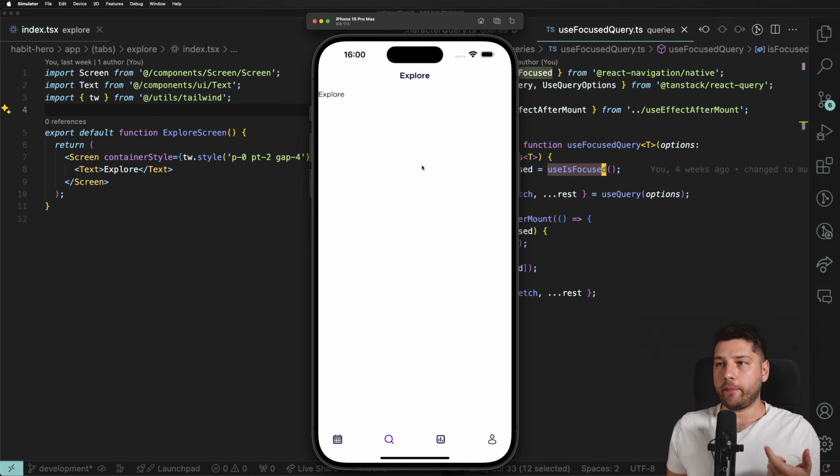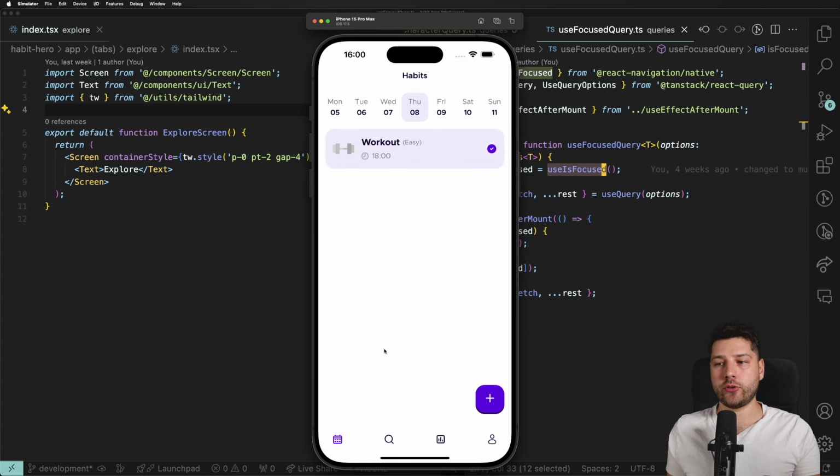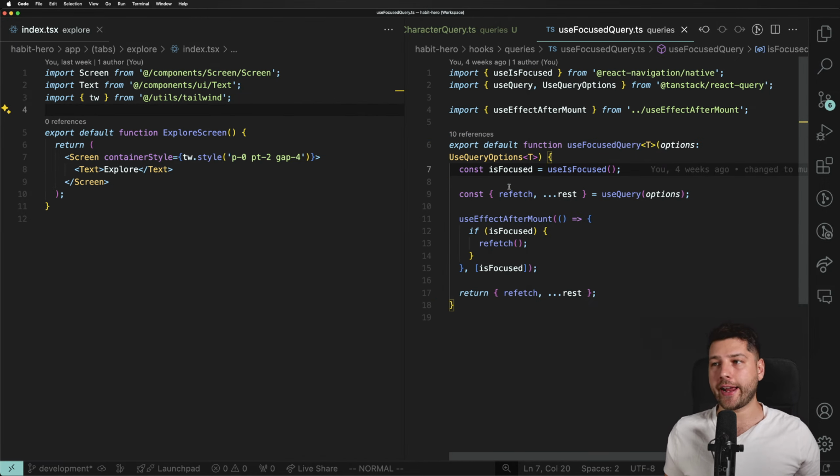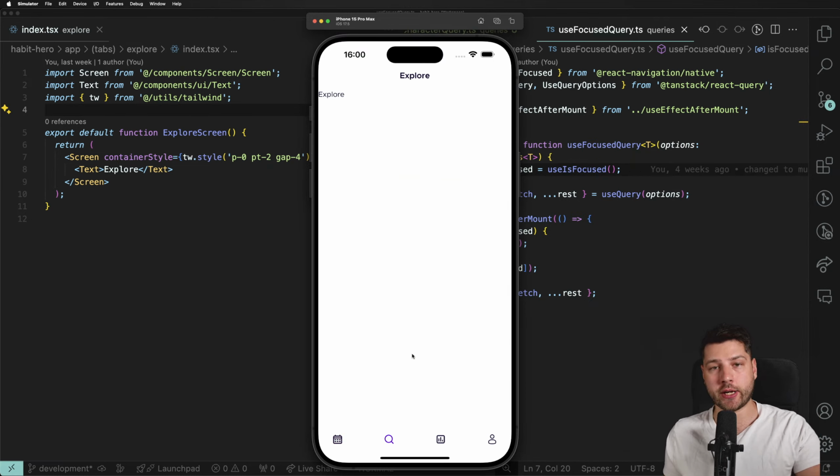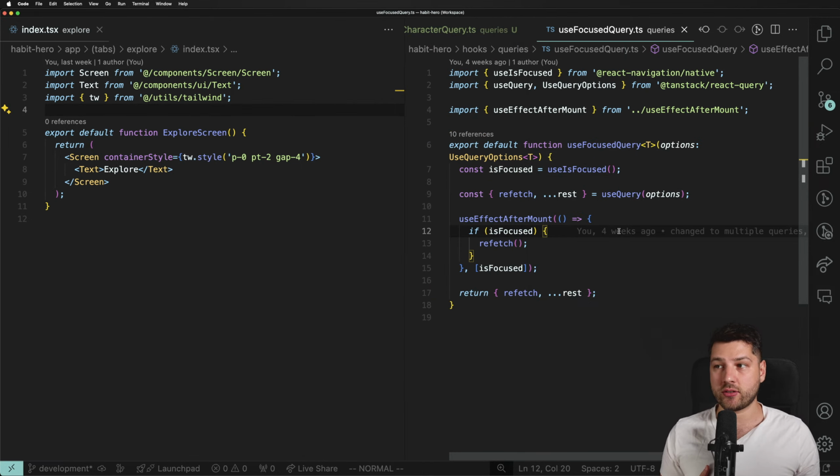So yeah, we have the explore screen. It is there. It's rendered, right? It's in memory. It lives in memory right now. Even if I go now to the homepage, to the schedule screen, that explore screen is still in memory. It's still rendered right now. It's just not focused, right? Use is focused actually checks whenever a screen is focused. So when I go back to the screen, it's not remounting the screen. It was already there. It's just now focused. So the question is, do I want to refetch the character when it is focused? I'm leaning more towards yes, right?